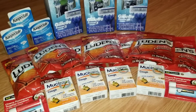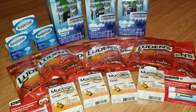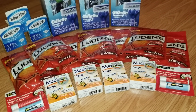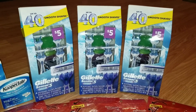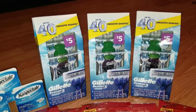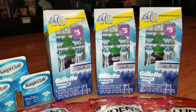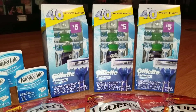Comment down below and let me know what items you've been finding in the clearance event this weekend — any good deals you've seen that I haven't, or tried to purchase. Let me know in the comments so I know what items to go look for. If you have those Gillette coupons, I highly advise that you go grab these now.